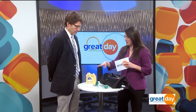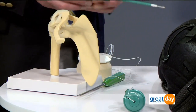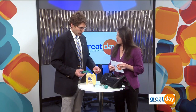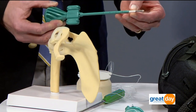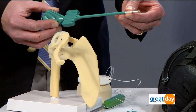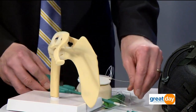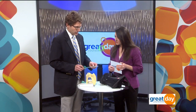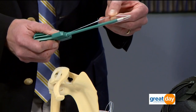However, tell us a little bit about what we have on the desk here. So one of the things that has improved over time with rotator cuff repairs are actually the implants that we use. This particular implant, the actual, what looks like a screw, absorbs over a period of about 2 years. There's no metal that actually goes in the body, and this basically turns into bone. As well, the sutures that we use, which are a combination of basically nylon and polyester, are very, very strong, very difficult to cut. You almost can't cut them with a knife.